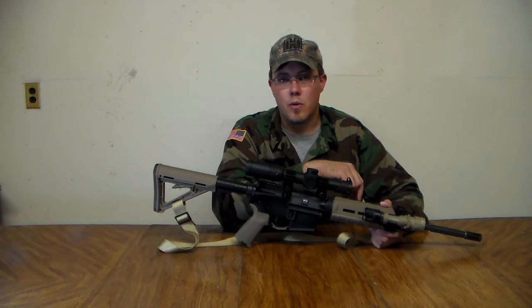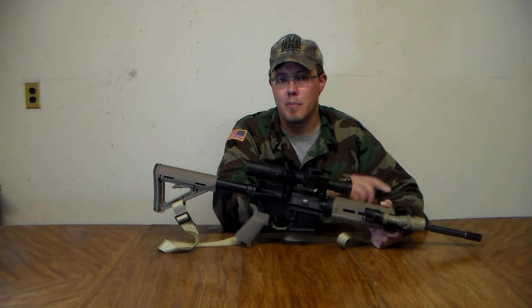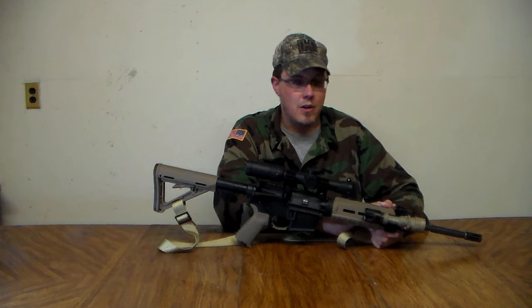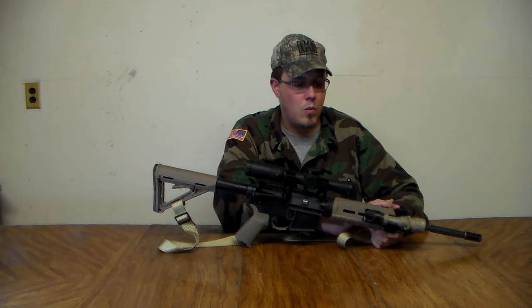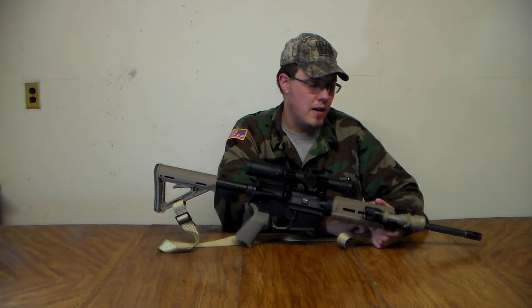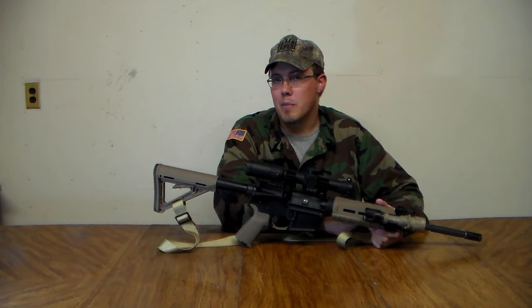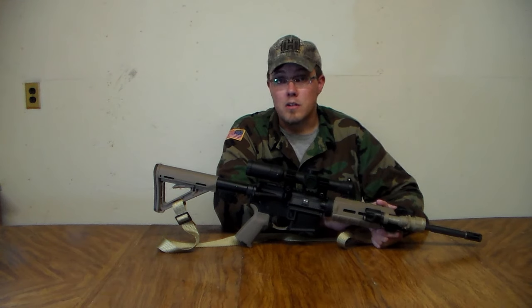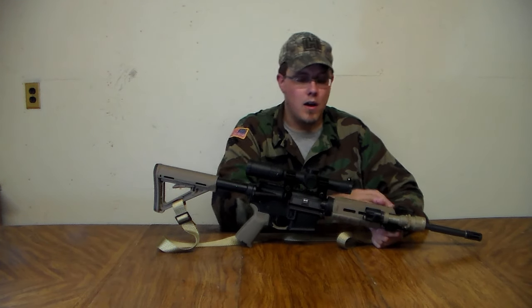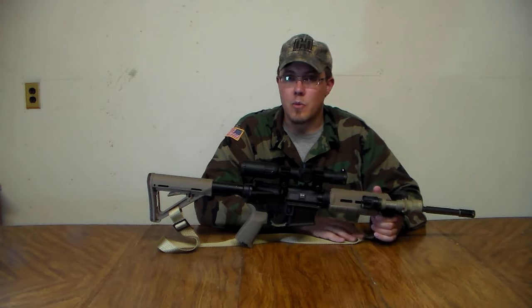The other issue with aluminum gas blocks — if you Google it, you'll find images of guys who've fired too quickly or gotten the gas block too hot, and the aluminum will actually blow out with a hole in the side where the gas escaped. I just didn't want that in a rifle at all. So I ended up putting a YHM flip-up front gas block on here, and it's served me quite well. It's about 80 to 90 bucks versus the other two at about 20 bucks each, but it works and I don't have that gas-escaping issue anymore. I switched to a standard handguard to use the sling mounts, and that's worked well.